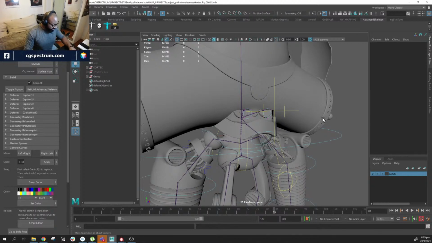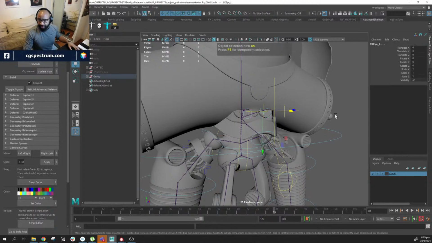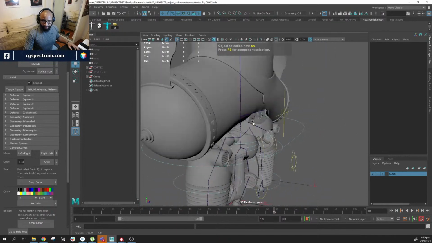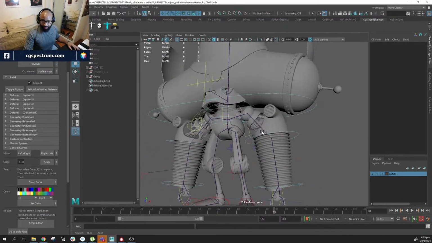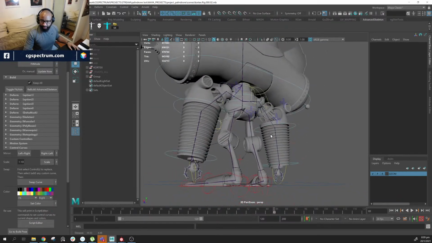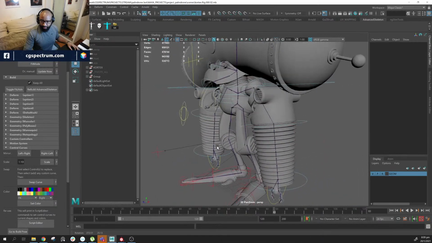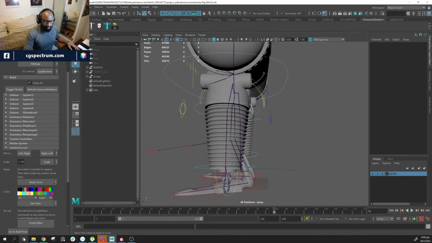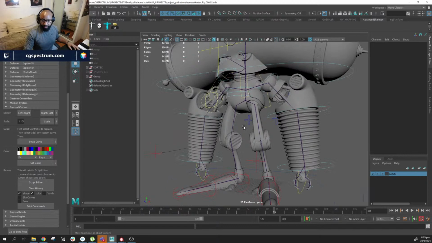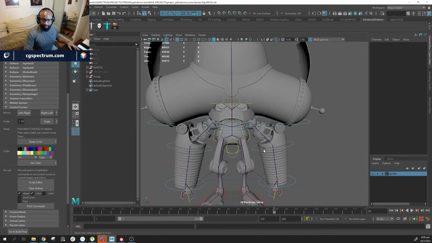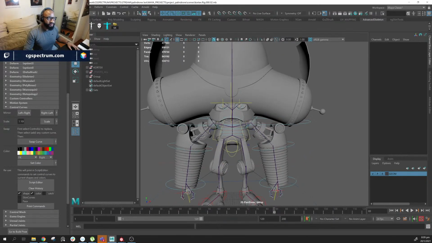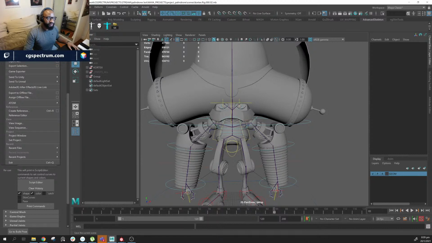I just want to make it, like I said, relatively easy to get at these controls and all my controls. Okay, go to build pose. And let's save this. File, save scene.